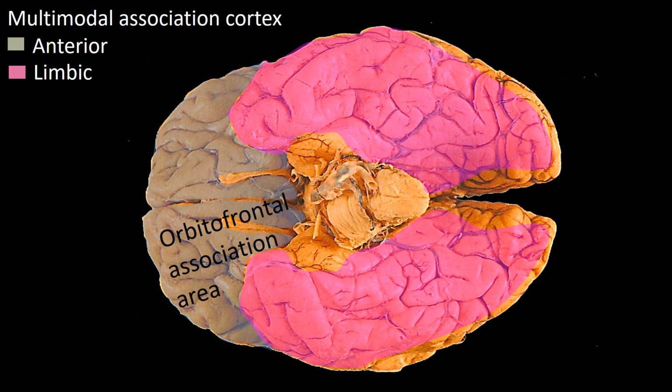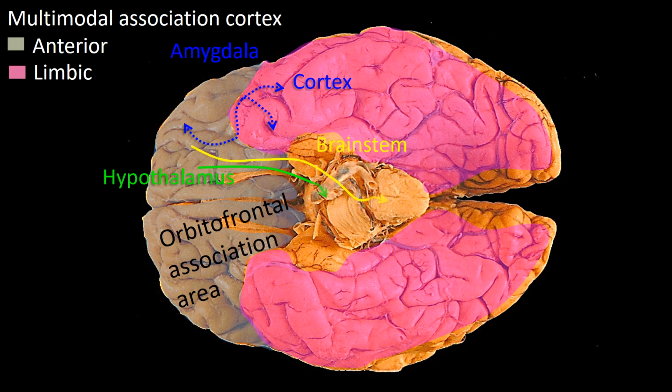This area is heavily interconnected with the amygdala and with the anterior most temporal lobe region, which is a part of the multimodal limbic association cortex. The orbitofrontal association area is also connected with the hypothalamus and with the brainstem. One clinically relevant point about the orbitofrontal association area is that it harbors the olfactory multimodal association cortex, which, as you know, is strongly connected with the primary olfactory and unimodal olfactory association cortexes in the temporal lobe. Hence, patients with orbitofrontal association area pathology often display olfactory symptoms.